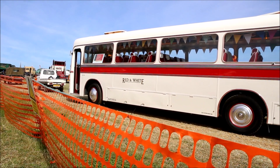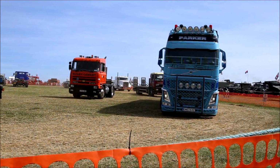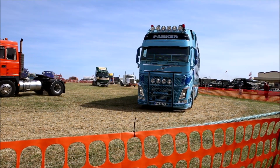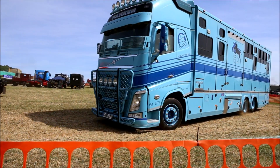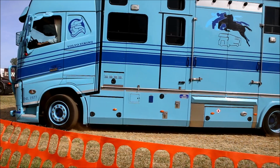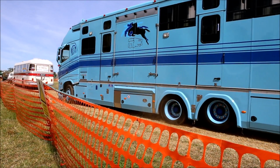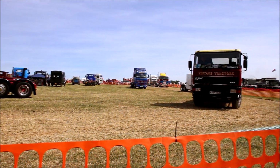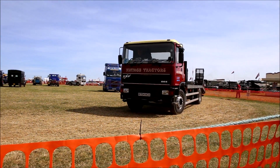Splendid example now again, the Swedish Dream. Well, yes, it's in Swedish national colours, most certainly. Beautiful blue and yellow, and you'll see it's even got its own Viking sitting on the back of it. Very much owner-operator type livery on this vehicle. The Volvo F12. There's a milestone in its own right. As indeed is the Ford D series, once again from the 1970s. And that's the bright yellow and blue tipper which is going past me.